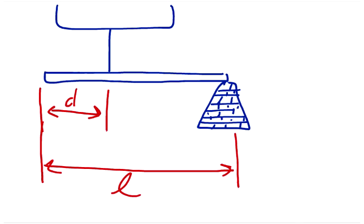Question number four says, a uniform 33.5 kilogram beam of length 4.95 meters is supported by a vertical rope located 1.2 meters from its left end, as in the figure below. The right end of the beam is supported by a vertical column. A. Find the tension in the rope.